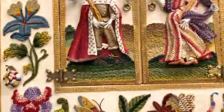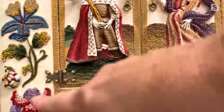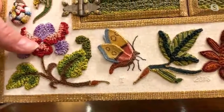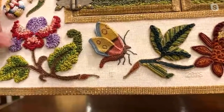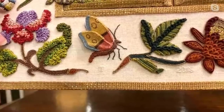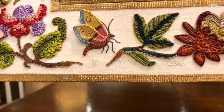So this particular, let me see if you can see this well. These are silk pearls right here, done in different techniques. And then this is something down at the bottom, right there, called silk soutache. Many people know what a soutache is. It's like a cord. Usually you see it in polyester, but this has been made in silk. And what we do is we put a big fat needle underneath it and do couching stitches on the other side of it, and then it leaves a loop up.